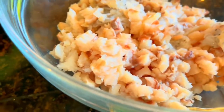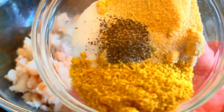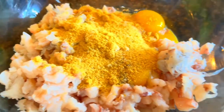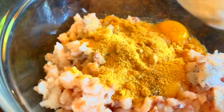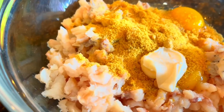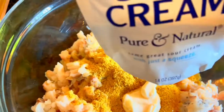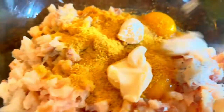Now what we're gonna do is add our eggs — three eggs. Seasoning of your choice: we have salt, bouillon for taste, garlic powder, onion powder, black pepper. You can choose whatever seasoning you want. We have the fish sauce right here — two tablespoons. We're gonna have some mayo — just a little bit to add the flavor. And then sour cream — I'm gonna squeeze about a tablespoon and a half.